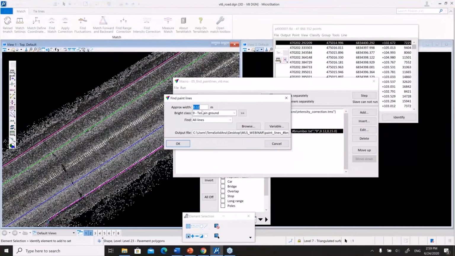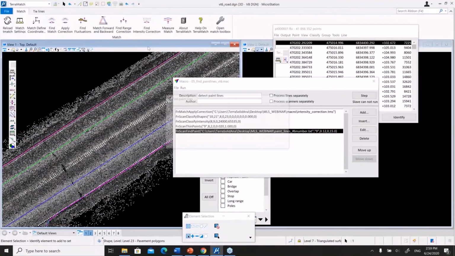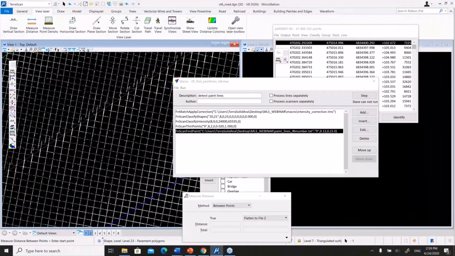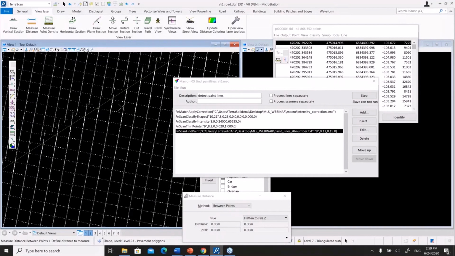This is some standard 12 centimeters value. We can measure it just to be sure. So I will try from here to here. So here it's even more.